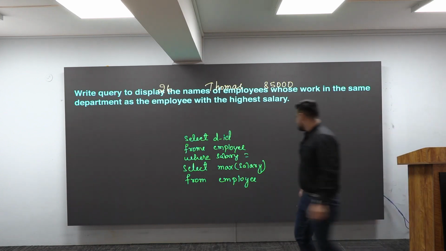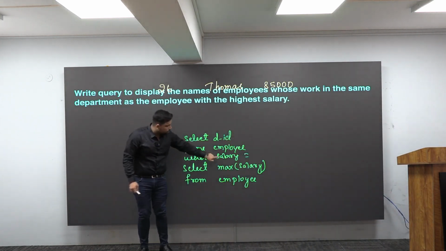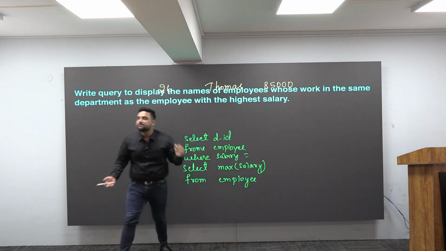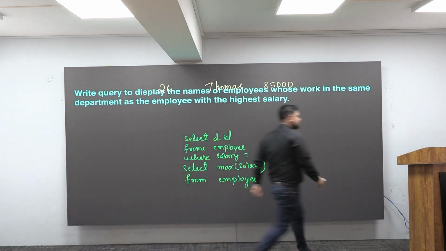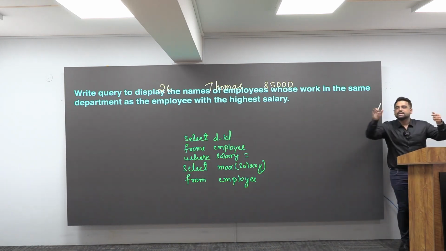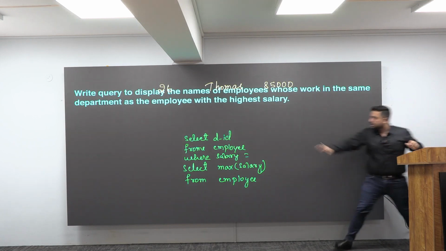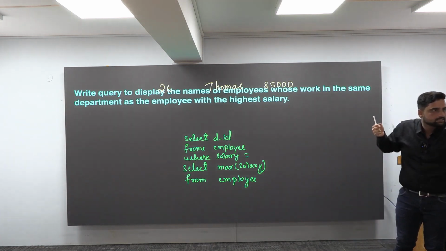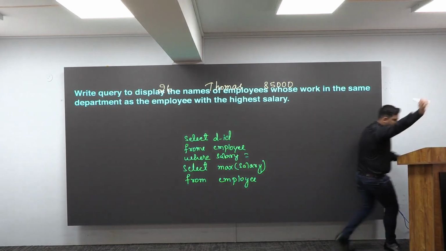Now, for example, in our maximum salary, we got 85,000. And over here also, we are having 85,000. Now, when 85,000 will match, then their department ID we should get. Understood? So, what we will get over here? Department ID. It can be anything. Now, keeping department ID, can we get first name and last name? Yes, we can get.